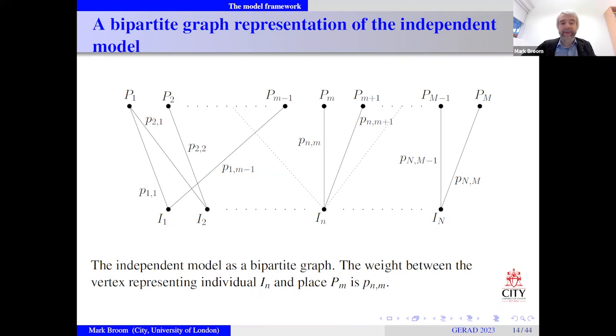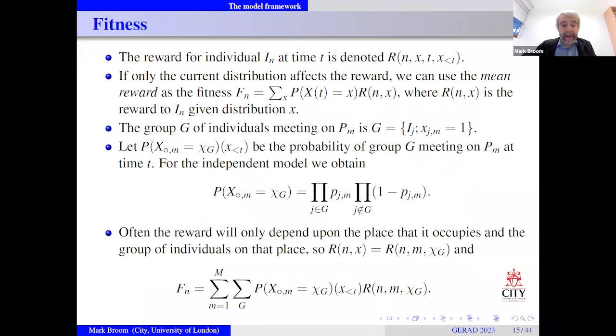And so what happens is we move, and a certain number of individuals appear at a particular place, and then they play a game. So sometimes the payoff might depend upon all sorts of factors. It might depend not only on who's with me, but on the distribution over other places. But often we're only interested in what's the group at a particular place at a particular time. So who goes there? So if I want to work out what's the probability a particular group forms at a particular place, everyone's moving independently.